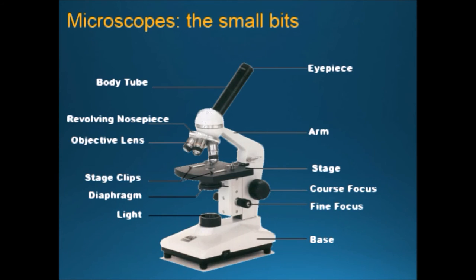The next thing is there are more parts of a microscope. There are plenty of things in there. You have the body tube at the very top, the eyepiece, the arm, and the stage, which is very important because that's where you place your specimens. Two very important parts: the coarse focus and the fine focus. Okay, you will have the opportunity to play with that in class. The light, where the light comes from, and the lenses. Okay, so the most important parts: the objective lens, the eyepiece, and the coarse and fine focus. Okay, those are the ones you need to know.